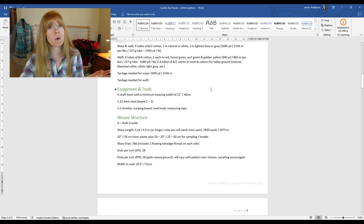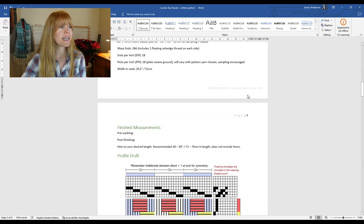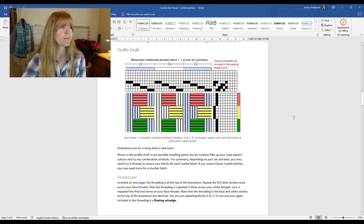I found this worked really well with the Stash Crackle Pop Towels by Sharon Broadley. So I just left everything the same and redid all the math and redid all of the draft for this particular pattern. So I'm sure you want to see what these look like. So this is the profile draft. All right, so using a profile draft is actually pretty straightforward. What we're looking at here is 1, 2, 3, 1, 2, 3, 1, 2, 3, 1, 2, 3.